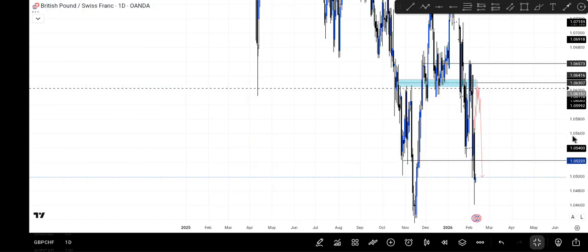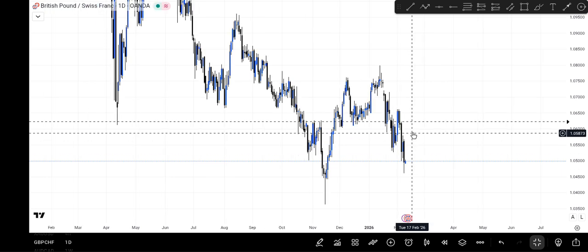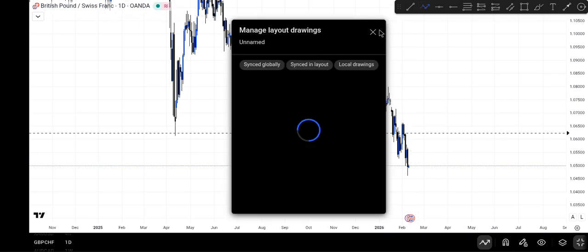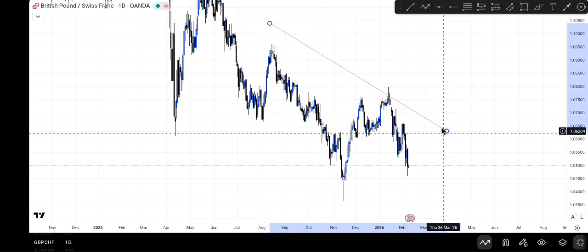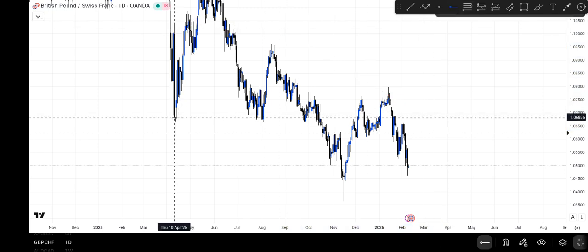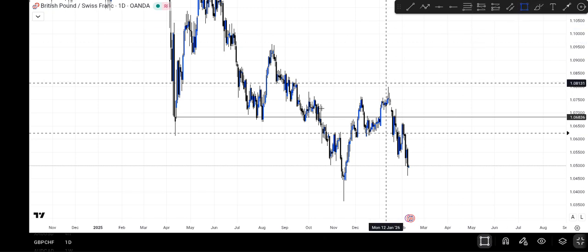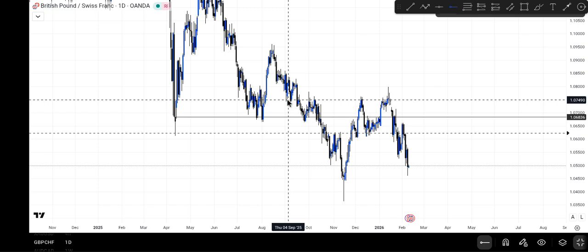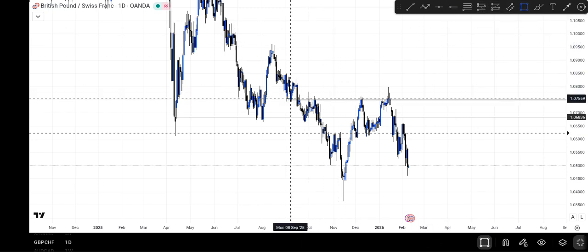First of all, this is the GBP CHF. You can clearly see that GBP CHF has been on a massive downtrend, from the monthly, weekly down to the daily. And you can clearly see here this is a support area turning to resistance. That's a level we actually want to be reserved at. This is another resistance level turning to support here. This is another one. You can also mark out that zone.